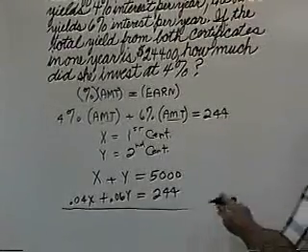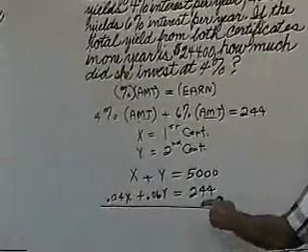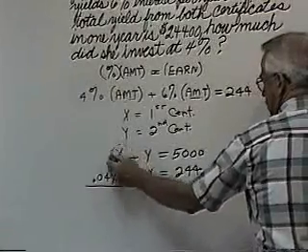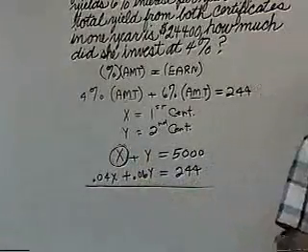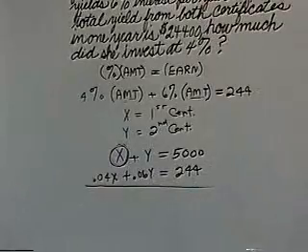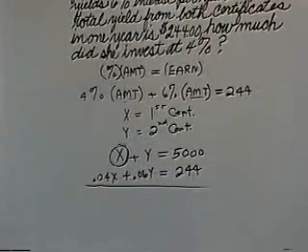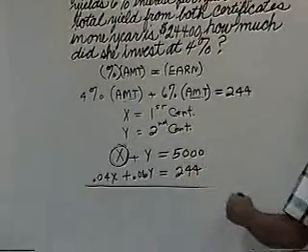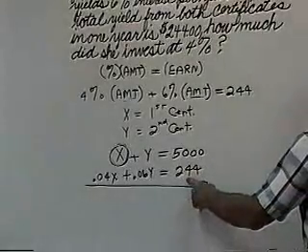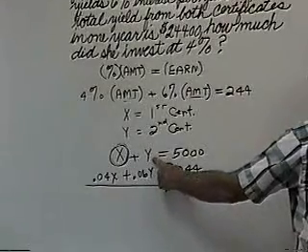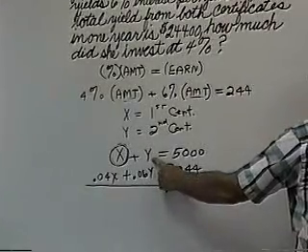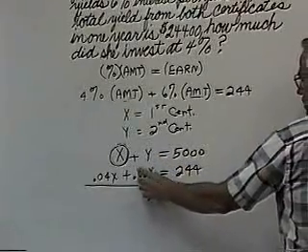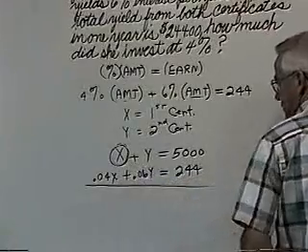Now don't forget, when we finish this, the question is, how much did she invest at 4%? So what we want as the final answer is, what is X equal to? What is the value of X? And again, on tests and things like that, you've got to watch out. Don't give the 5,000. They might give that as a choice. They might give the 244 as a choice, or they might give what the Y value would be. What you must remember is to read the question and find which one of these numbers is the one they want for their answer.